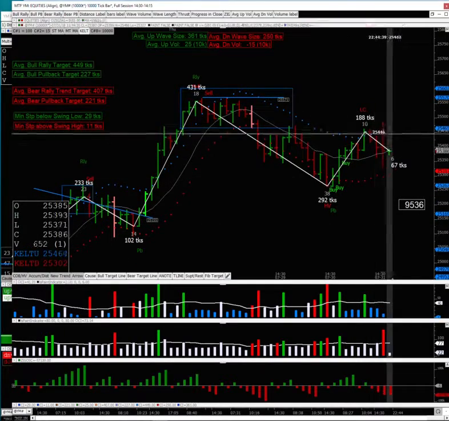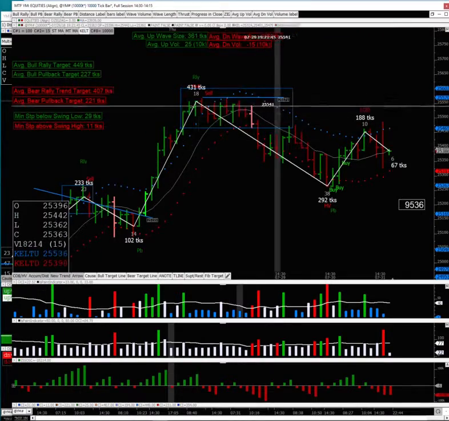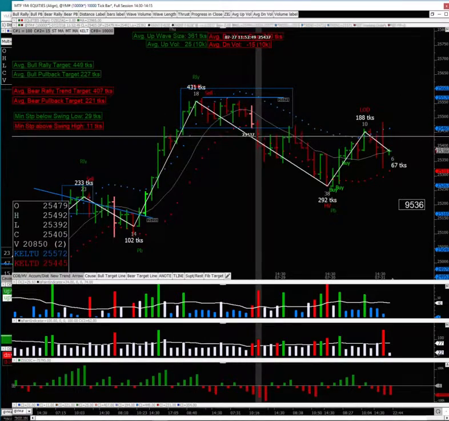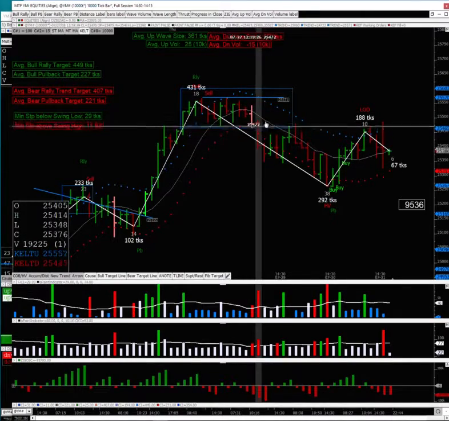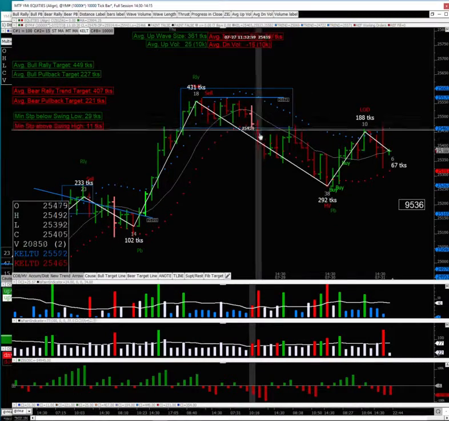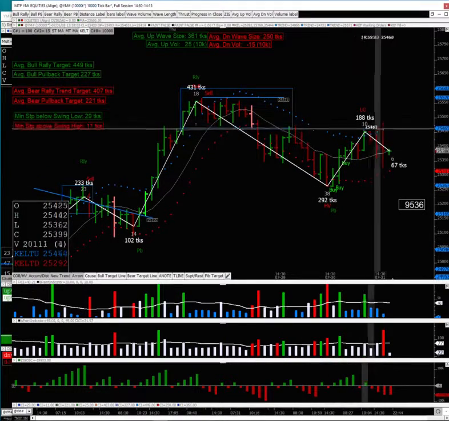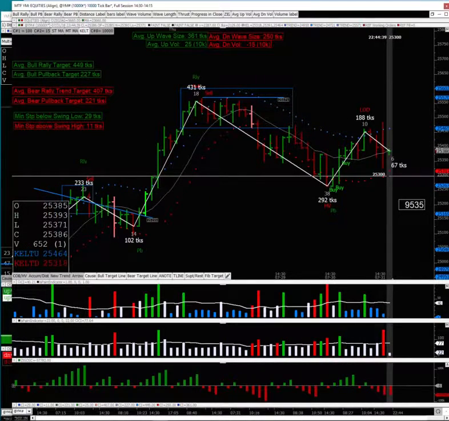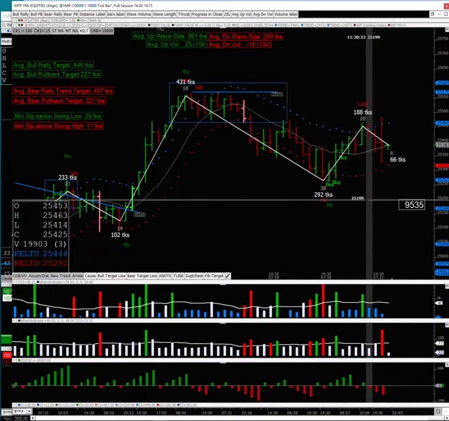I don't like this thrust because again, I explained before that this is an area of distribution. You have a break right here. This break, these two bars, their breakout test, went down, retest, selling. So let's see if the bulls can continue or if it's going to be bearish.